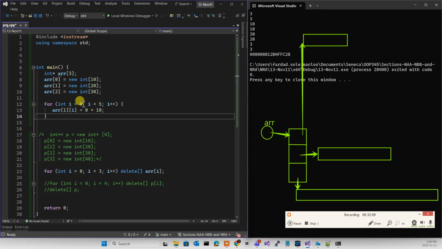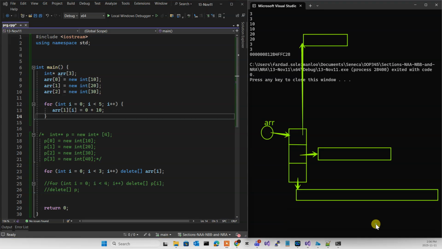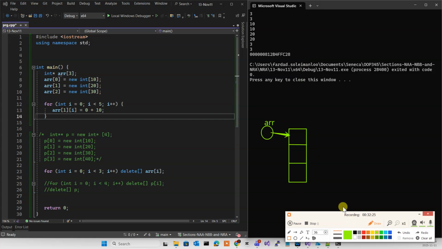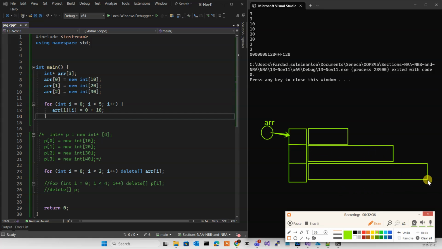Now I did it like this to show you that the arrays could be anywhere in the heap, but when you think about it, you should think about it as something like this: 10, 20, and 30, which means each column has a different size.